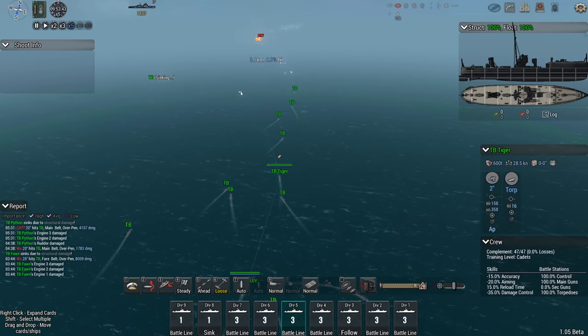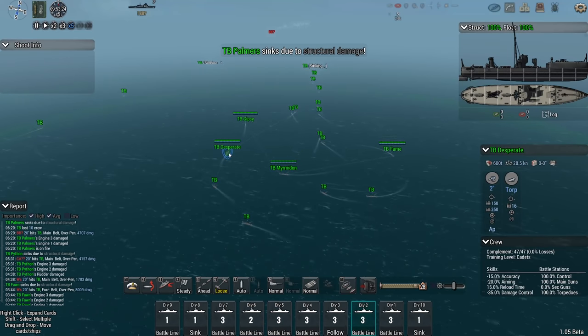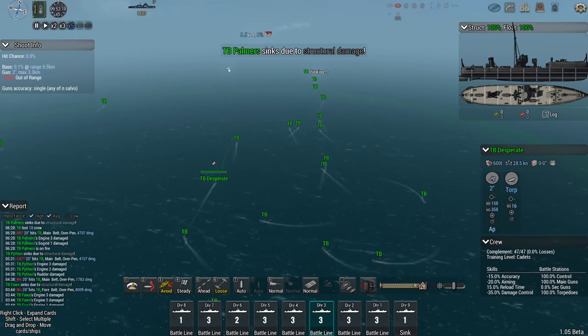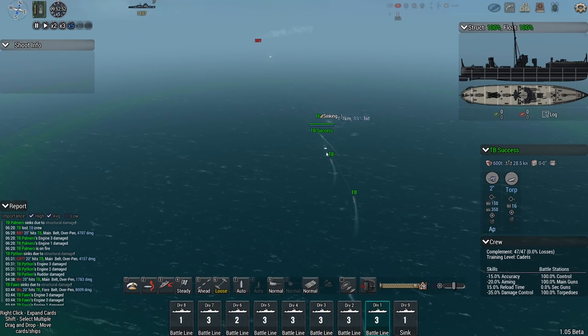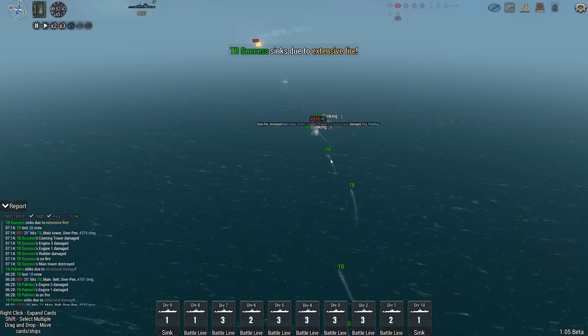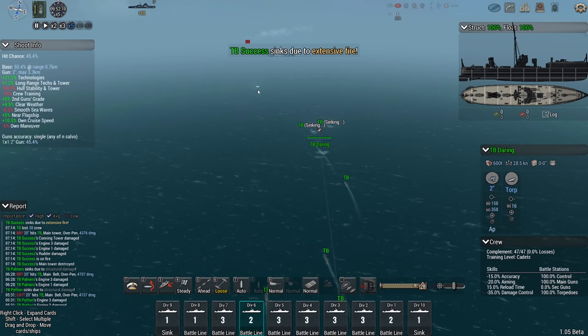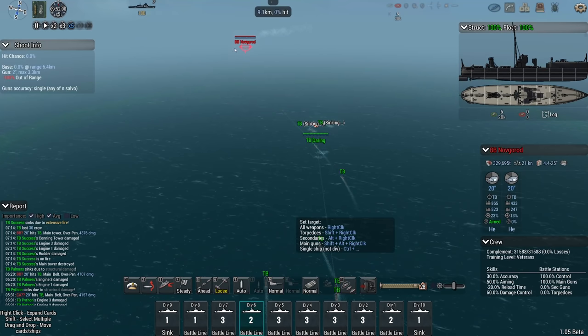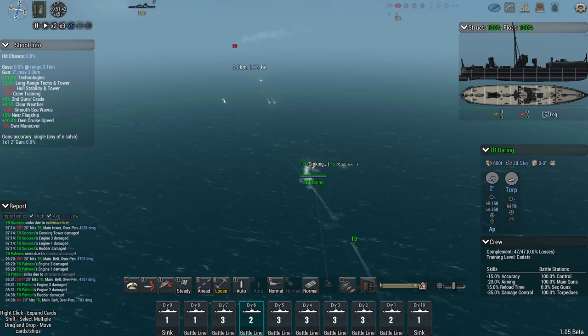Especially considering that these torpedo boats are very much bunched up and presenting themselves as one pretty large target. Or at least, if you don't hit the success, you might hit, yep, there you go, the Daring. Oh, that actually came pretty close to that ship as well. Range 9-1. We have a torpedo range of only 5. There goes the Daring.